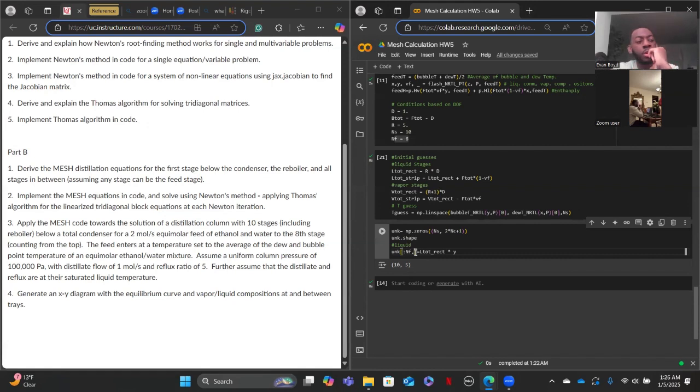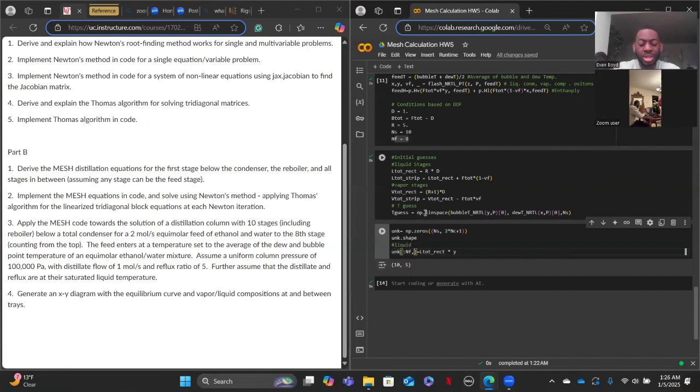So yeah, we have our liquid compositions for ethanol and water that you can capture in the two groups, and then next to it will be our vapor compositions of the ethanol and water, and then we will have our temperatures respective to each stage. Okay, and we will split that into our liquid rectifying and stripping sections, and of course our vapor rectifying and our vapor stripping. All right, I'm pretty sure I got that right.